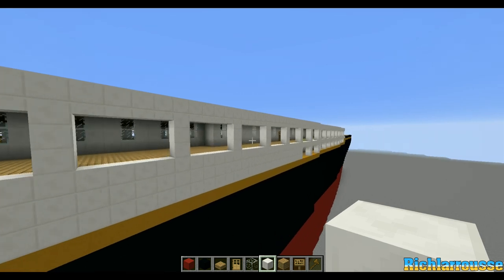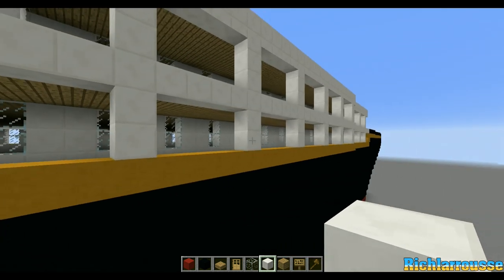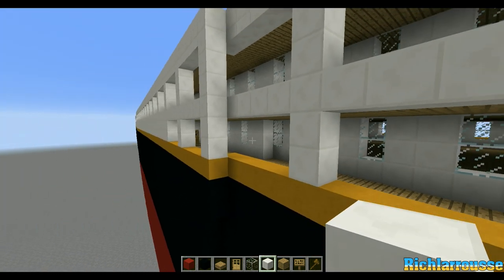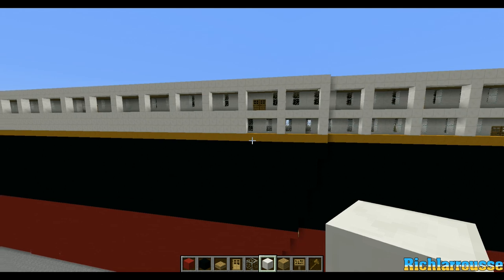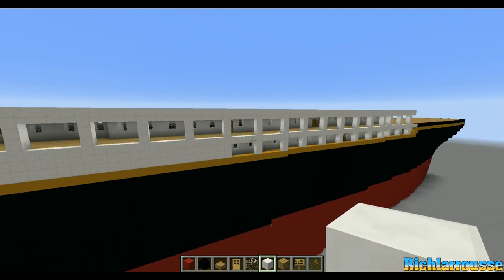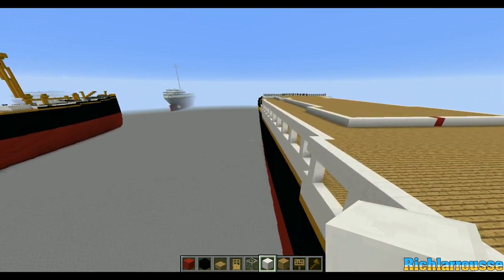Also I've added the doors and windows on the underside here as well, on this overhanging area down below. So you've got doors and windows in that area as well. Same process: doors, 8 windows, doors, 8 windows. So you get the idea there. That little job is done, and I've done the same on both sides. So that's all sorted out.